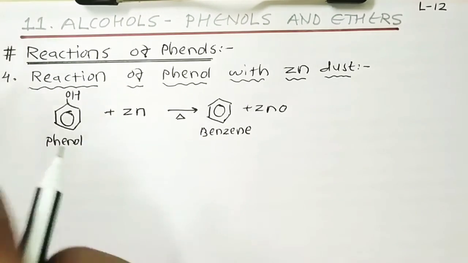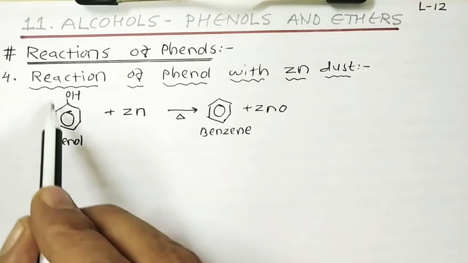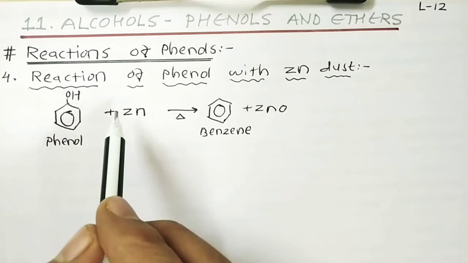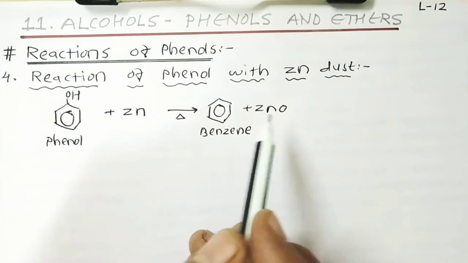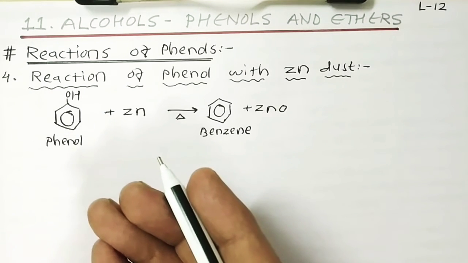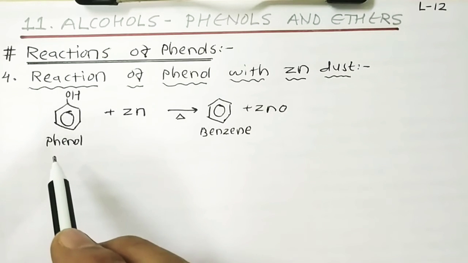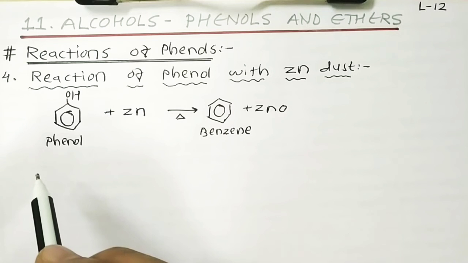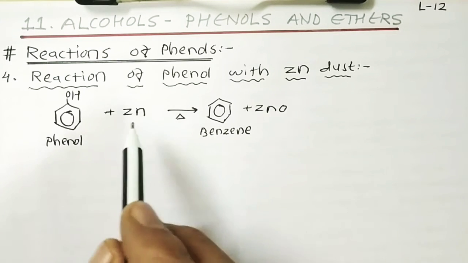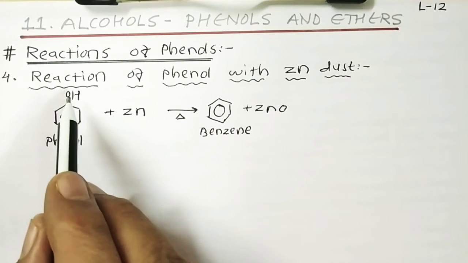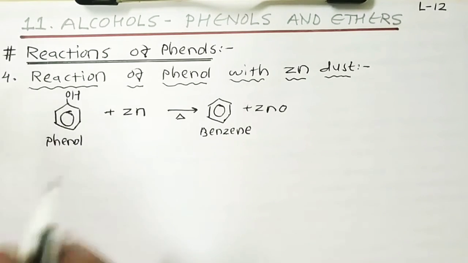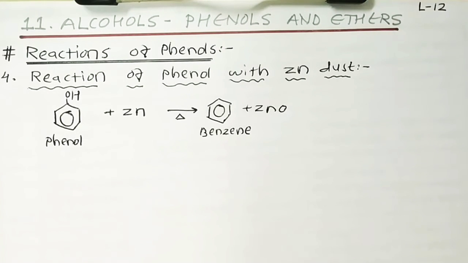So this reaction applies to any phenolic compound. What is the meaning of phenolic? When OH is directly attached to the phenyl ring, it is always reduced with the help of zinc, and it is converted into zinc oxide and the aromatic compound. For your self practice, if our compound is 2,4,6-trinitrophenol, or para-bromophenol, or catechol, or resorcinol, or hydroquinone, whatever the compound, if it reacts with zinc, then zinc is attached to the oxygen and hydrogen is attached to the phenyl ring, and it is converted to the corresponding compound, right? So this is about the reaction of phenol with zinc dust.